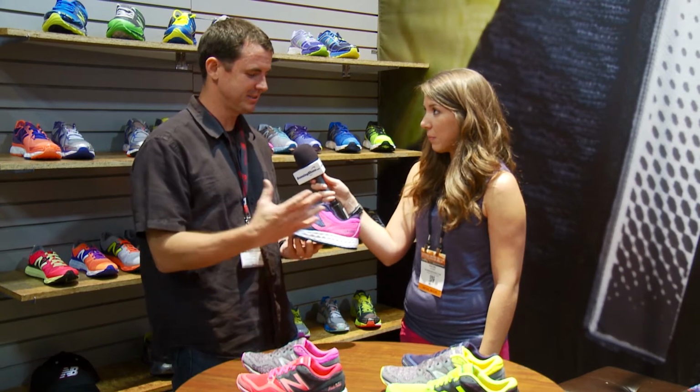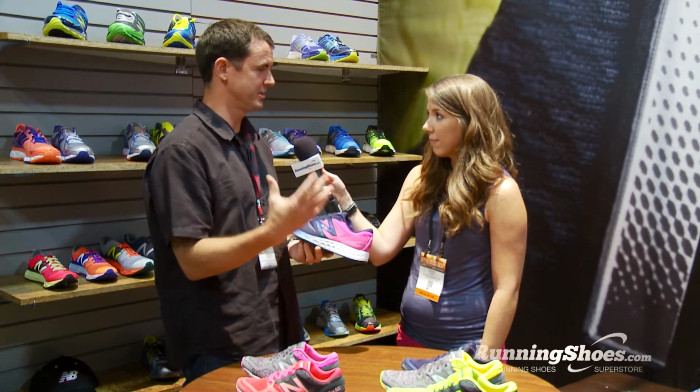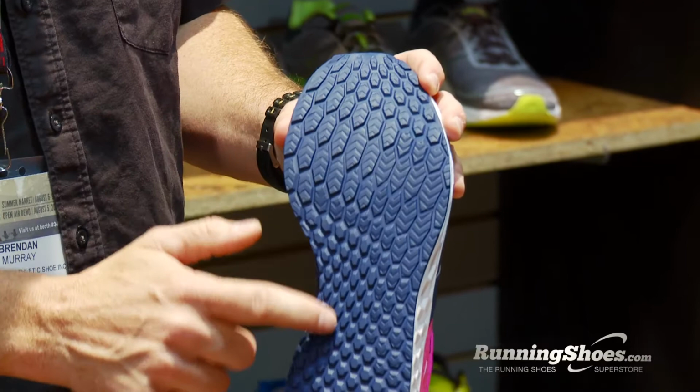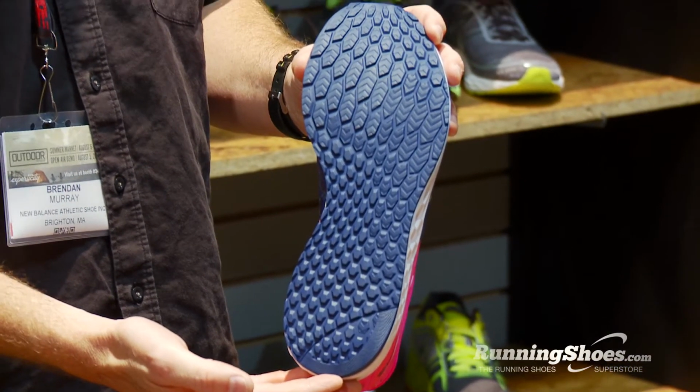The idea on this is obviously it's following into the Fresh Foam collection that we have, which is really our data to design. The idea behind Fresh Foam is really starting from the outsole, just this nice, smooth, consistent transition from heel to toe. There's no gaps, there's no breaks in the midfoot area, so you always have that nice, smooth transition that's happening. You also have this convex and concave shaping that's happening from 3D mapping and pressure plate mapping that's happening. So again, it's a single piece midsole, but it's inherently stable.